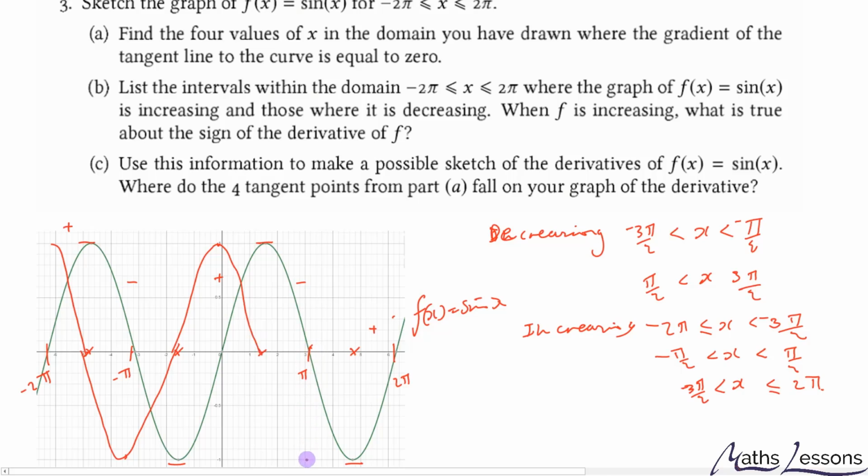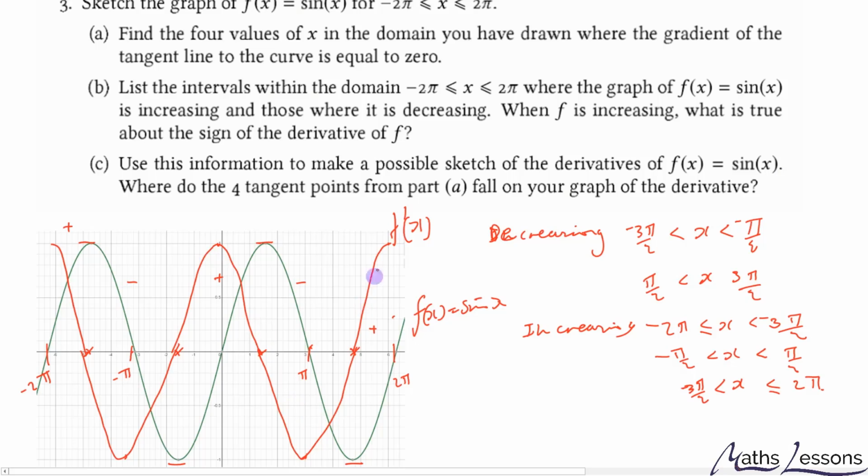And then it's at the steepest point here. Now we don't know just from the sketch that it's going to be here, but unfortunately I do know that. And then it's going to be positive and it's going to have its maximum point about here. Okay, so this is going to be f dashed of x. We've drawn there the derivative of f of x equals sine x.